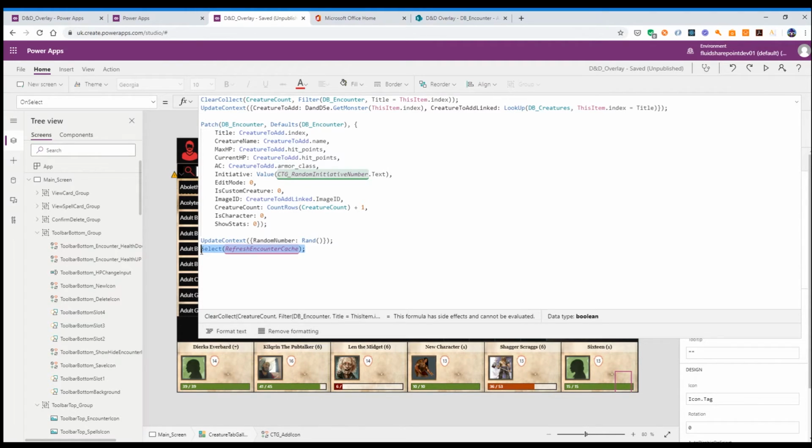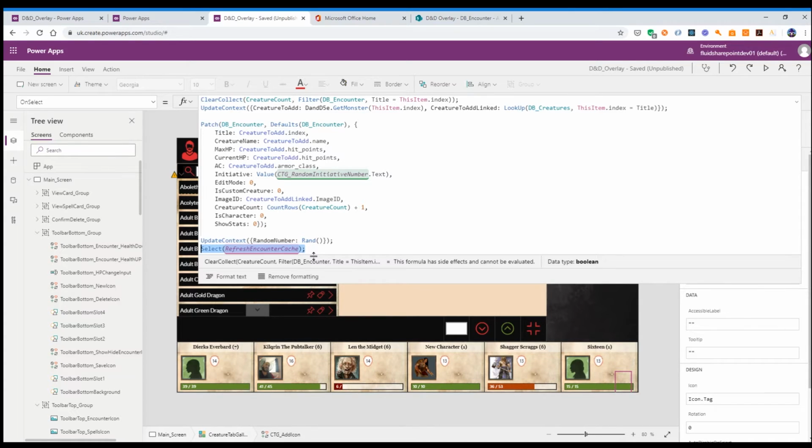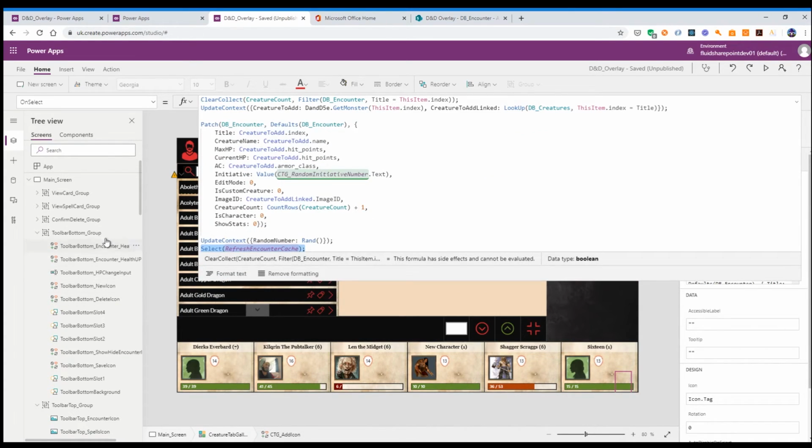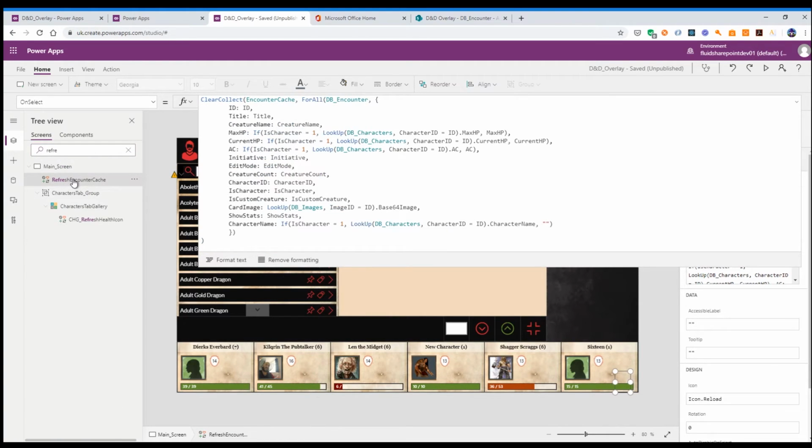Now, the reason I do this is because there are multiple places where this same set of code runs and it's exactly the same. And I don't want to have to repeat it 4 or 5 different times. If I need to change something, I have to come back and change it 4 or 5 different times and things can get messy. So where I have multiple reuses of the same code, I put them into a single object.